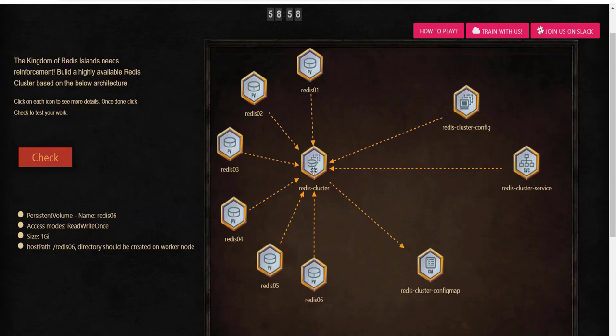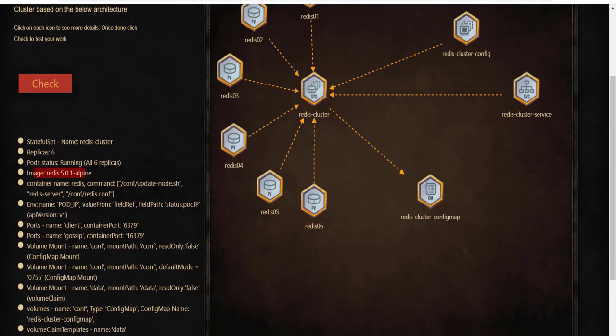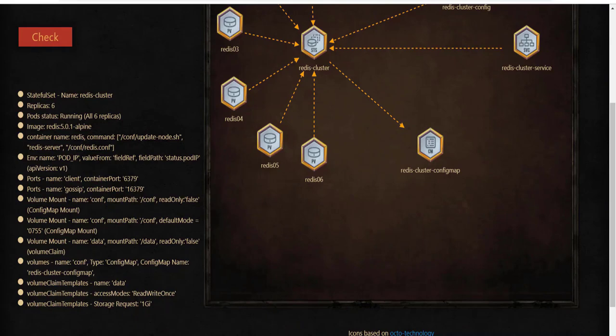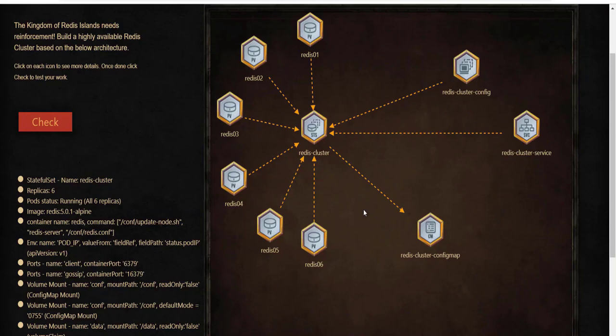Click on the icon called redis-cluster to see the specifications pertaining to the stateful set. Make sure that the replicas, volume mounts, volume claim template, environment variables, commands, and all the other specifications are correctly created. The config map is already created for you by default. This config map is to be mounted as a volume on the cluster nodes at the location /conf. Ensure that the correct permissions are set up to this mount point. This is essential for the commands to run successfully upon the container startup.